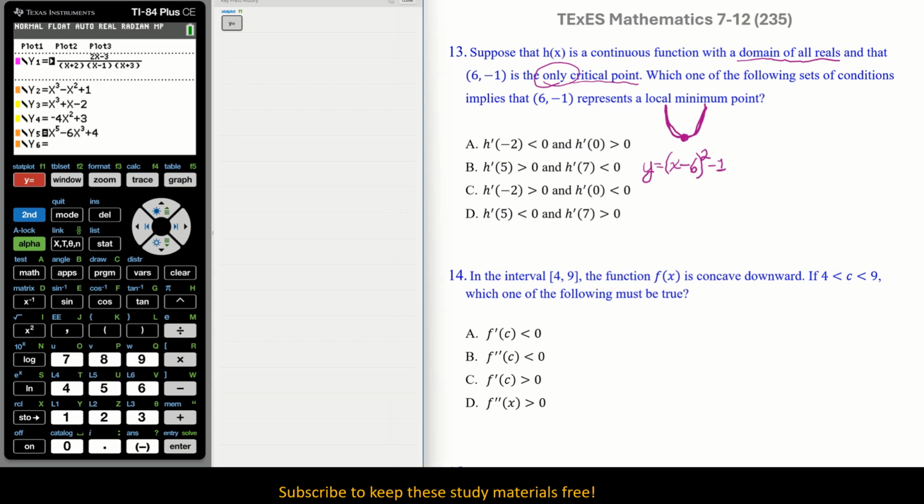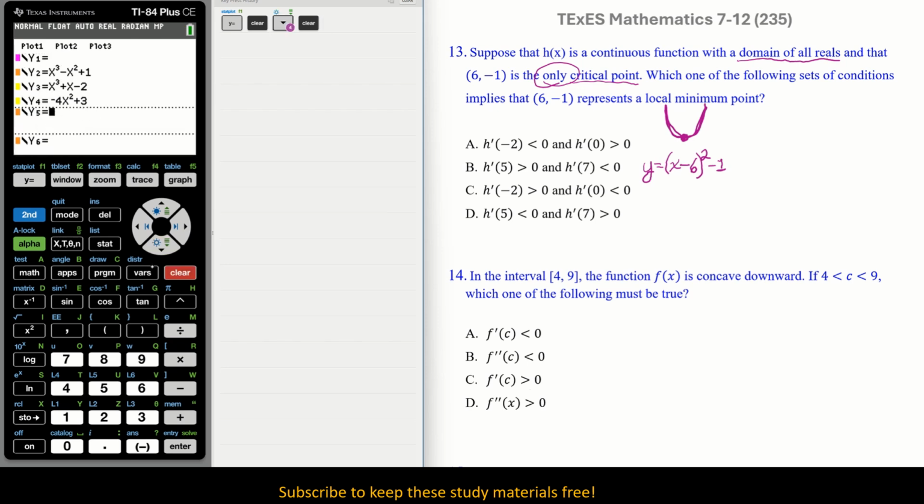All right, so let's push x equals. I'm going to clear that first one out. Notice I have something on down here. I don't want that on, so I'm just going to clear it out. Everything else is off, so I can go up to y1. You can clear your calculator out whenever you want. You can turn things on and off, like I've shown in other videos.